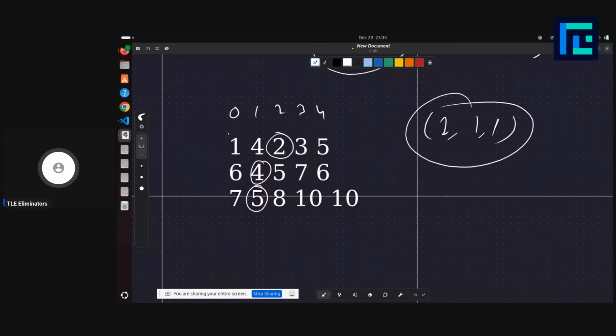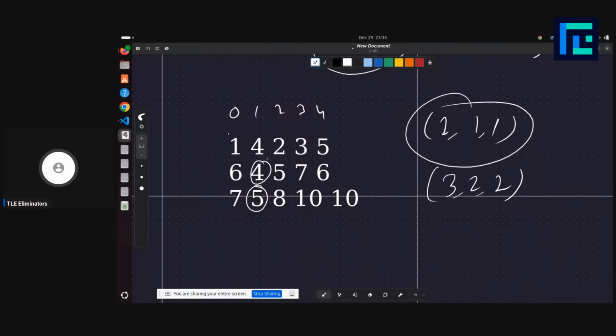So my point is that you know that 2, 1, 1 works, so you also know that 3, 2, 2 also works. Why? Because 2, 1, 1 starts from here, but 3, 2, 2 starts from here.